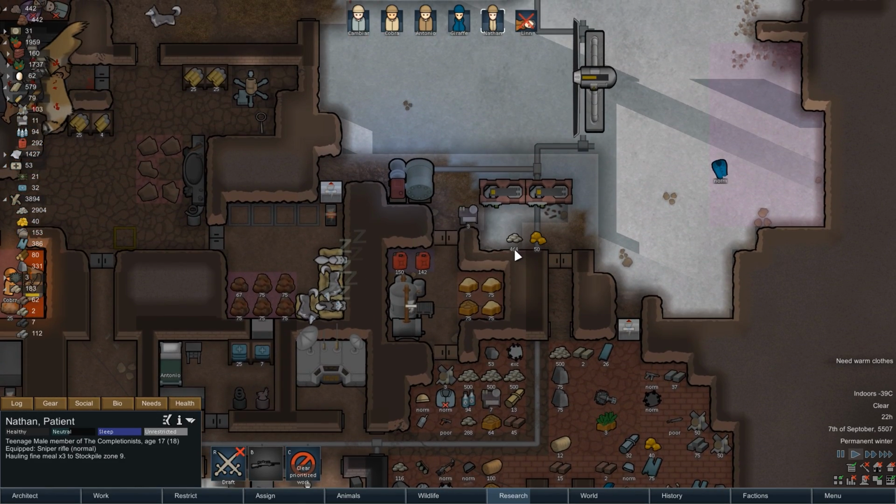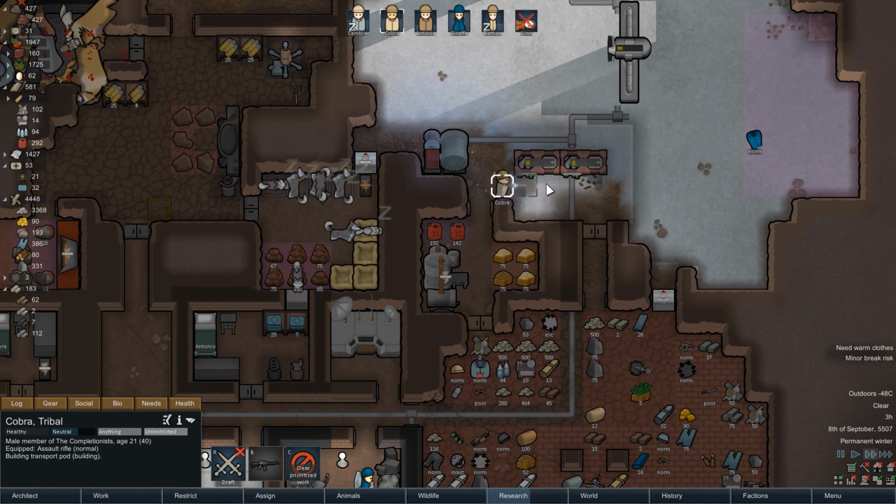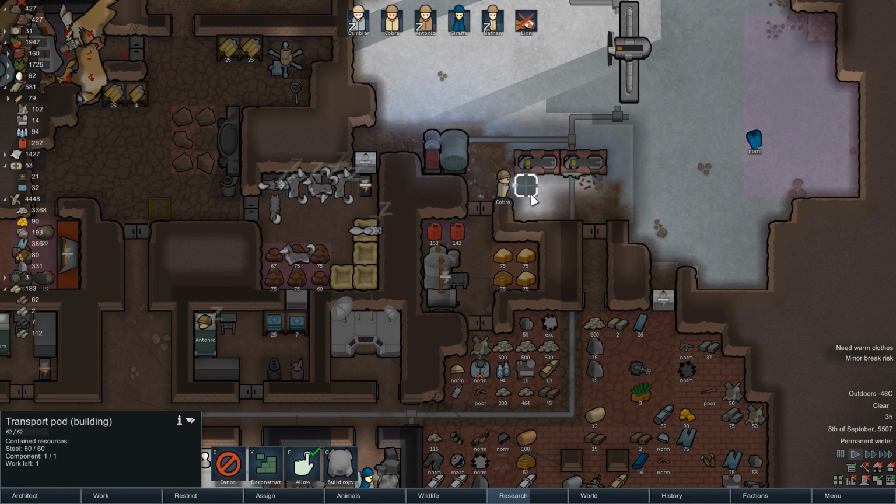That still leaves us with a solid profit, and with all the goods hauled into the storage room, we can begin constructing a single drop pod. I will tell you in a moment why we're doing this, but it does involve another quest we obtained a few episodes ago.